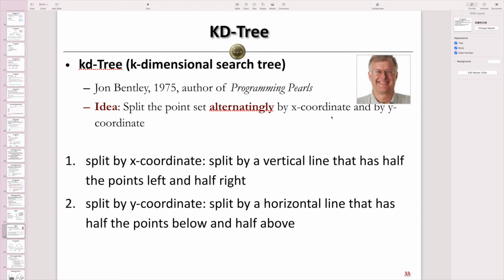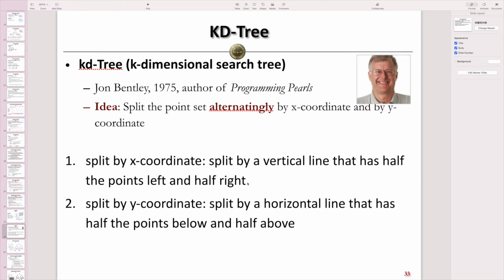Let's assume we have a relation with two attributes, and the data tuples are in a two-dimensional space. How can we construct a KD tree which gives an index table to speed up the query process? The algorithm for the KD tree data structure is to split the space according to the x and y coordinates alternately. For example, we can split by the x coordinate first. In other words, we split by a vertical line in the space, denoting the x coordinate, such that half of the points in the relation lie in the left region and half lie in the right region.